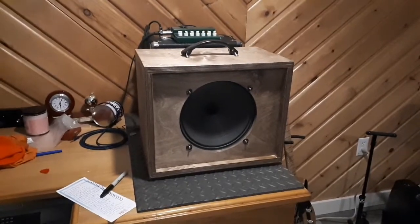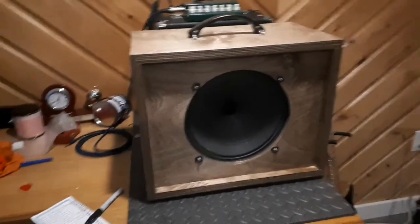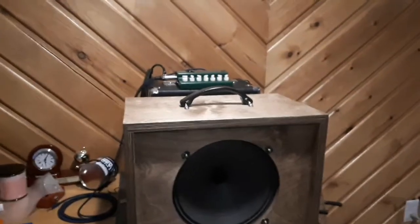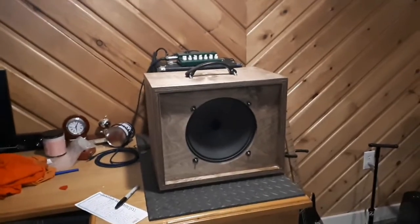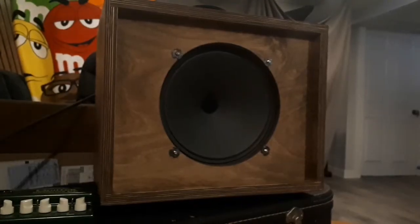I just don't know the best place to put this phone so that you guys can hear the actual speaker. So let me just pause this and I'll try and figure this out. Be right back. Okay, hopefully that'll work. I got the camera about 2 feet from the speaker cab, so it shouldn't distort the microphone in the camera, but hopefully you'll hear what I'm hearing in the room. So, all right, here we go. This is just a bridge pickup.